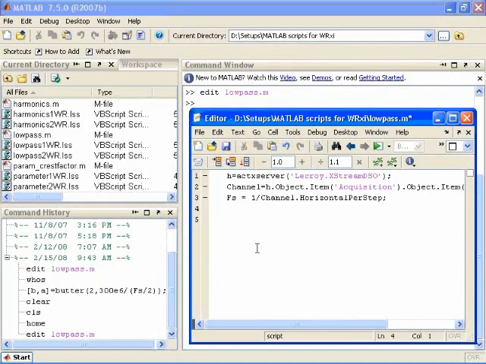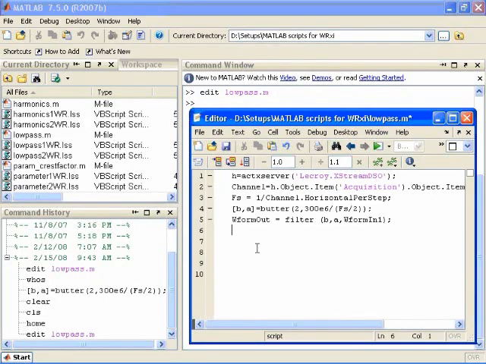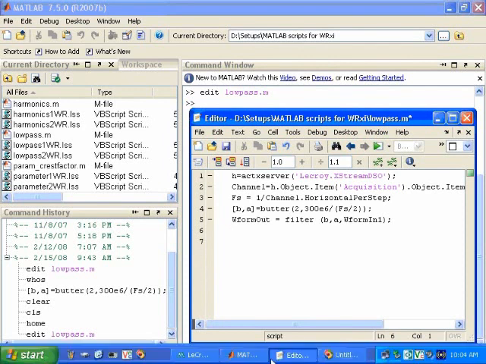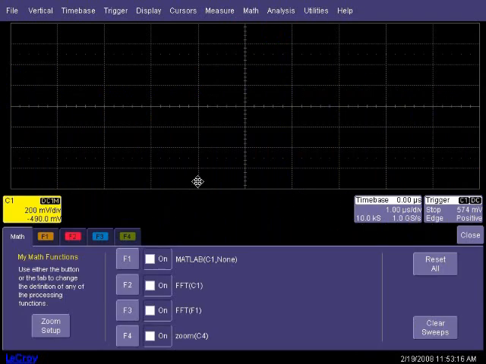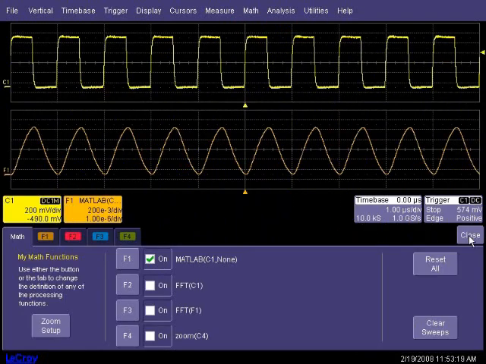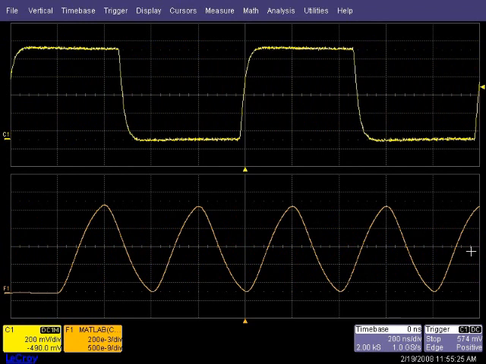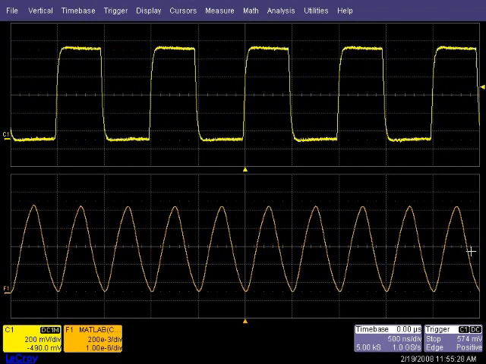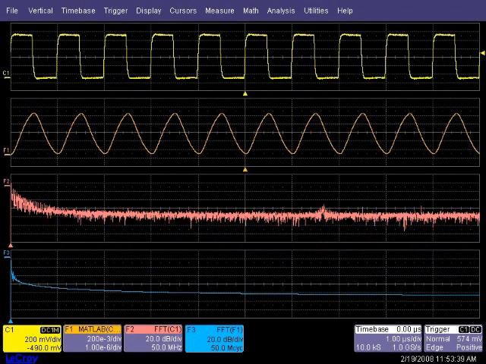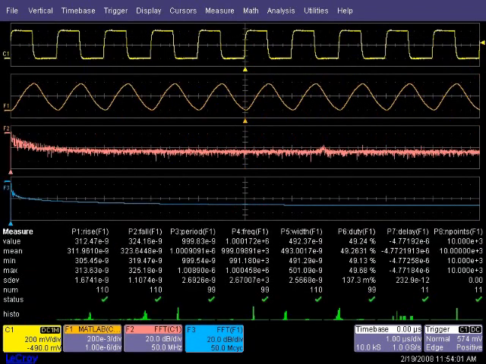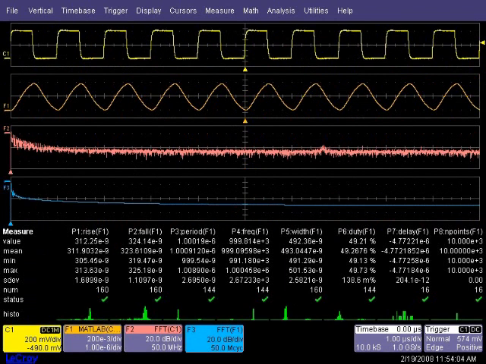Here's an example. In this scenario, the user has a custom filter designed in MATLAB and would like to perform measurements on the waveform's filtered response. Instead of transferring the data offline, the MATLAB algorithm can be fully integrated within the scope application, and the MATLAB filtered response appears as a real waveform within the scope's graticule. This resultant new waveform can be further processed, measured, analyzed, and saved, and the oscilloscope can apply its full power to the MATLAB filtered waveform with the same level of flexibility of analysis offered with any acquired waveform.